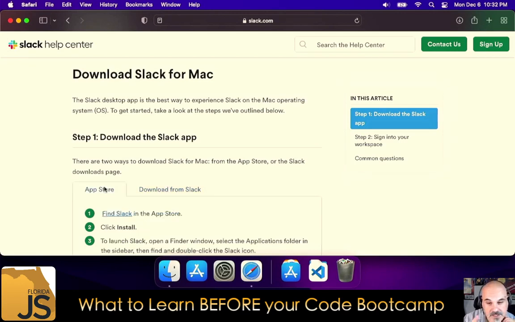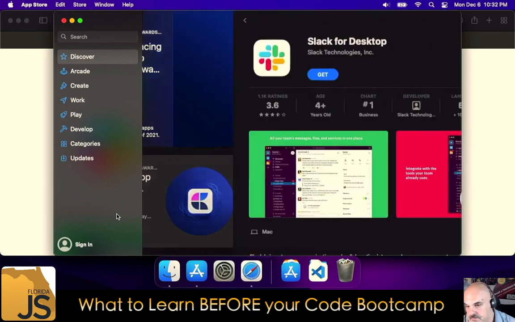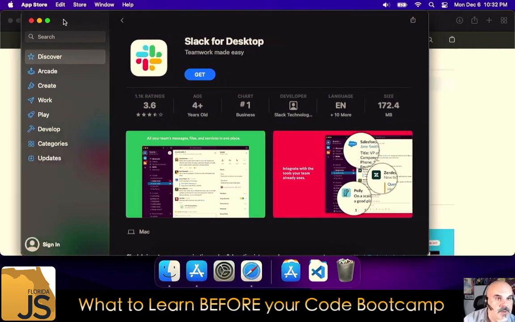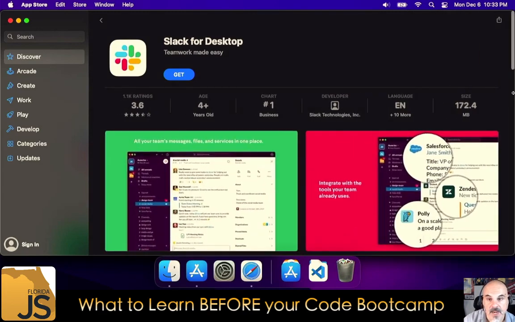You know what? Let's talk about that. The App Store is always the best place to find things. I'm going to click on the App Store. Now I'm in the App Store. I went to a website and then it popped up the App Store application. So if you notice in the background, it says the App Store. I can double click on this, make it a little bit bigger, or just slide it. I like things full screen. I'm a developer. I like to see everything happening at one time. So here it is. I can install Slack.